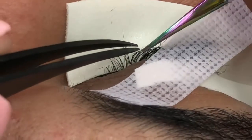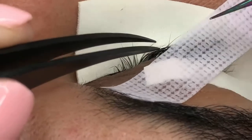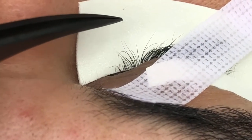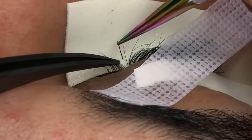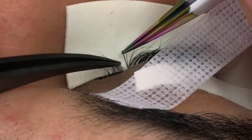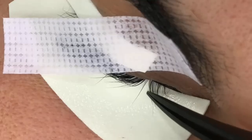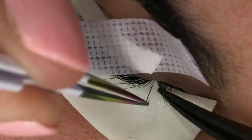Jumping in real quick, I wanted to show you another way I move the extended lashes out of my way. I call this my side swoop tape back. I like to do this especially for the inner corners, especially when they have a lot of lashes. This really has helped me a lot.